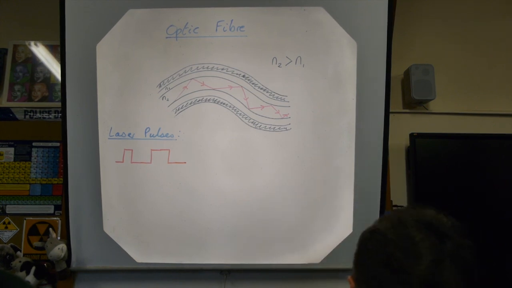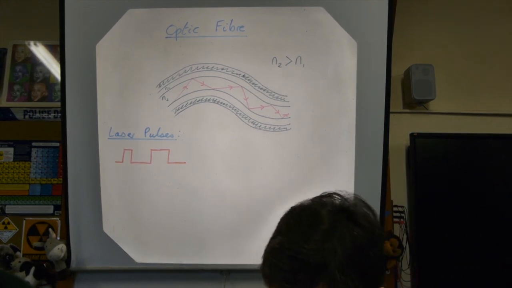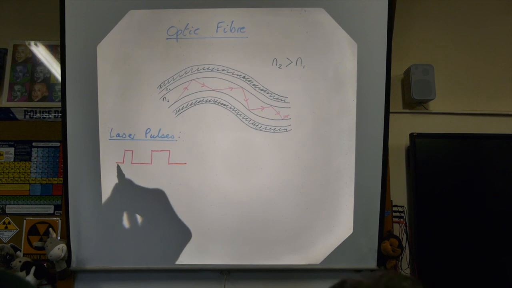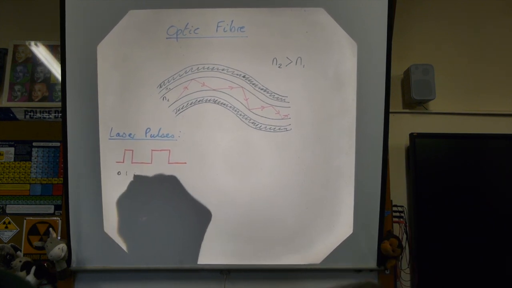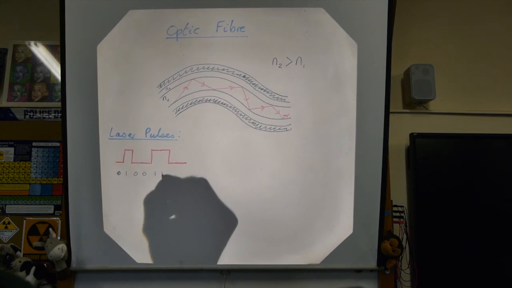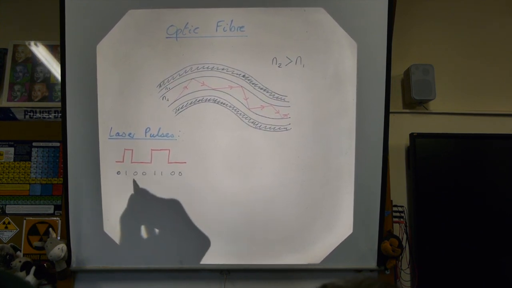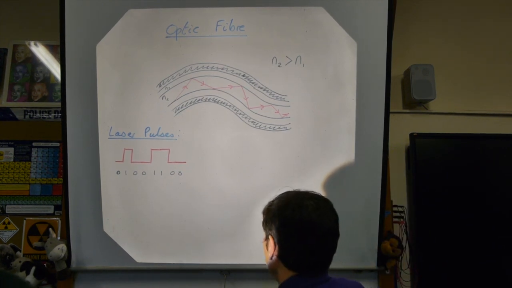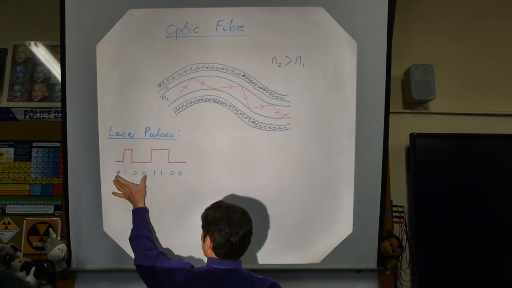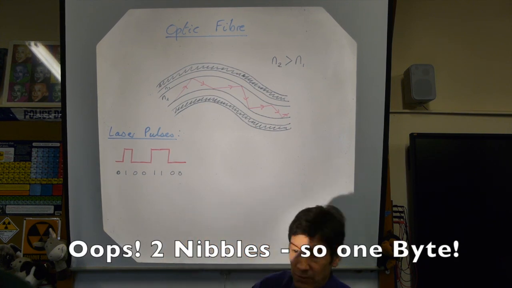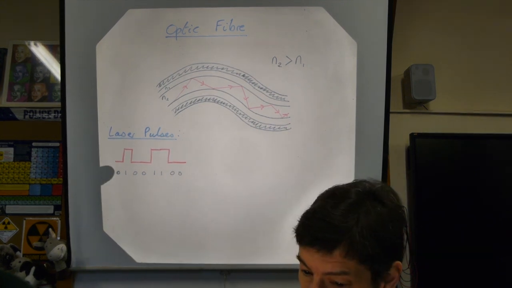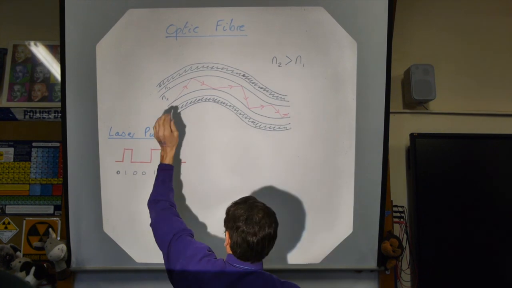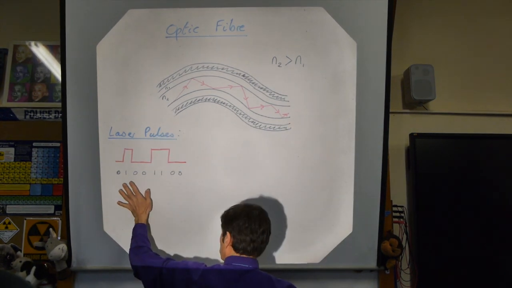So I'll just write underneath this, if that's the length of a binary digit, then that will be off, on, off, off, on, off, off. 1, 2, 3, 4, 5, 6, 7, 8. Yep, an 8-bit word, 4 and 4, 2 bytes. Anyway, now you can get your laser beam and go flash, flash, flash, flash, flash. Kind of Morse code, it's not Morse code.